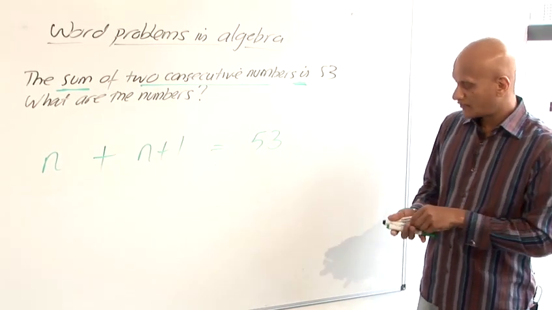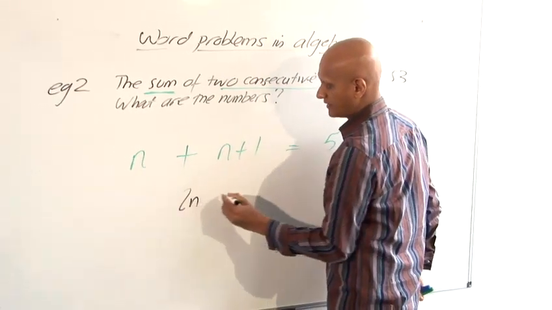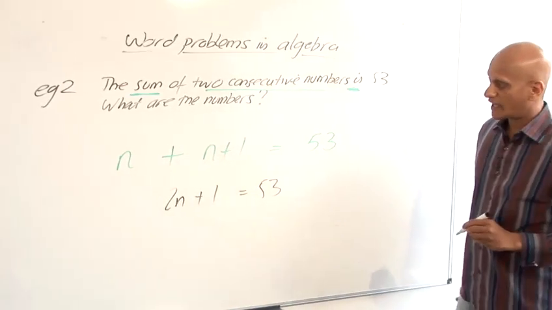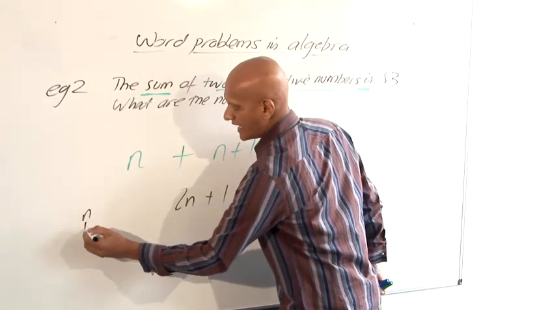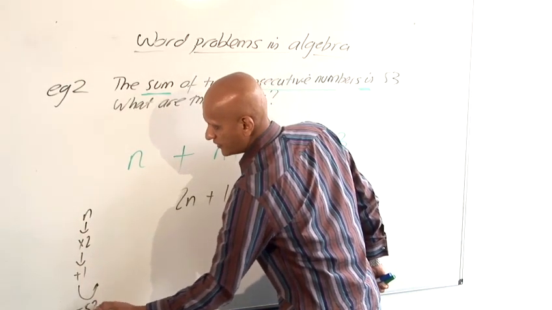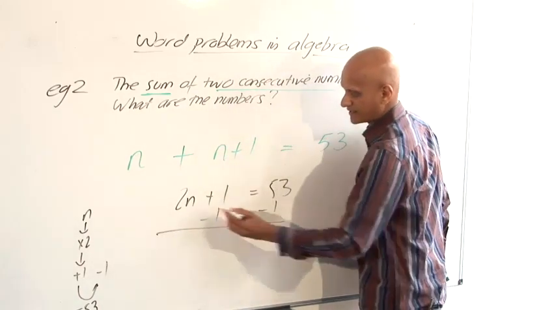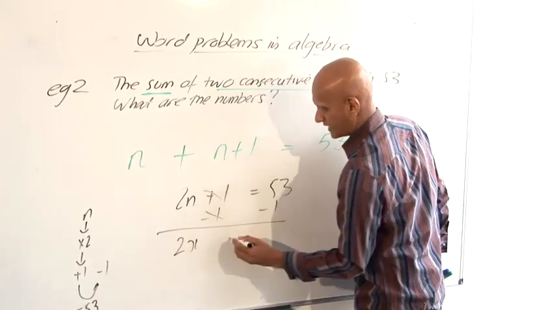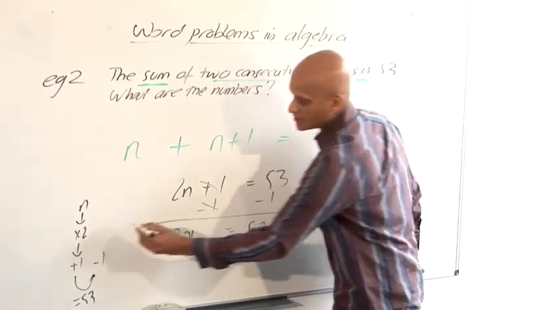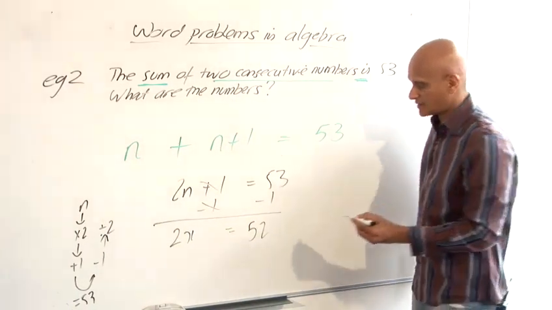First thing I'm going to do is simplify the equation. n plus n is 2n plus 1 is 53. And then I'm going to solve it again using a flow diagram. n times 2 plus 1 is 53. I need to minus 1 from both sides. 2n is 52. And then opposite of times 2 would be divided by 2. So dividing both sides by 2.